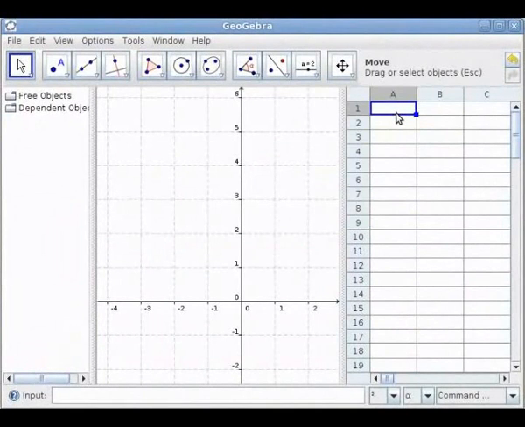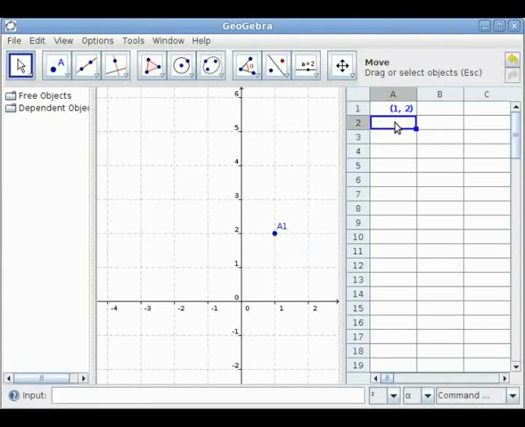First, to create a point, you just have to give a point like this. Notice the point appears here with the name A1, which is column A, row 1, the cell address, with coordinates 1, 2.